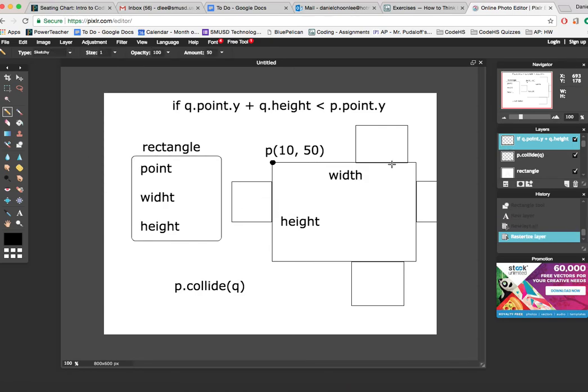Okay, so of course when we're in this position we are checking if it is less than the top of the rectangle, and here we're checking if it is greater than the bottom. Here we're checking if it is greater than the left side, and here we're checking if it is less than the right side. So hopefully that's enough information to get this all put together. If not, come and see me.